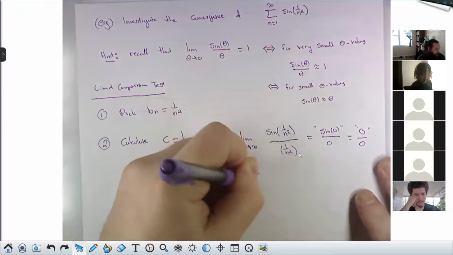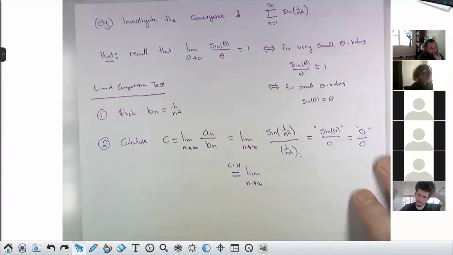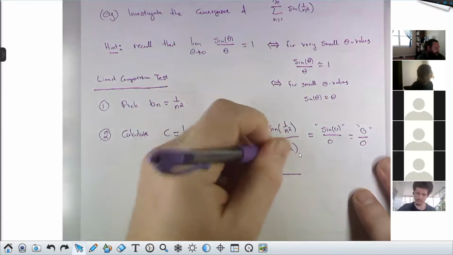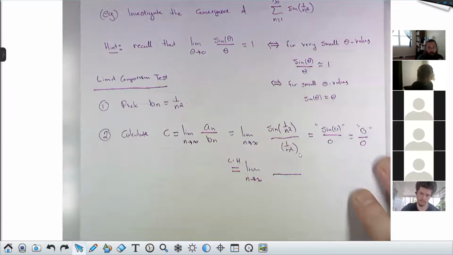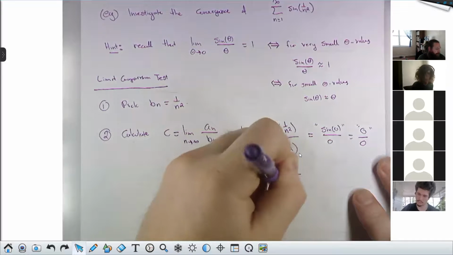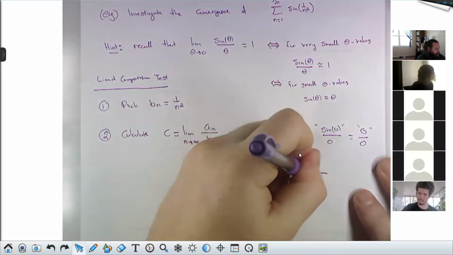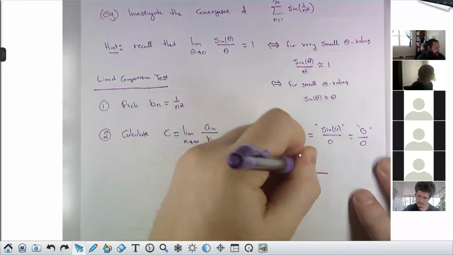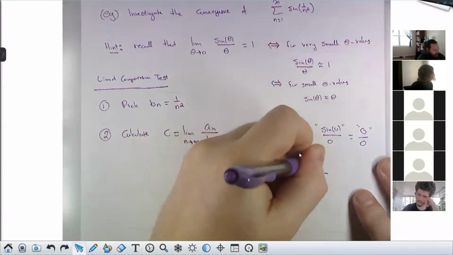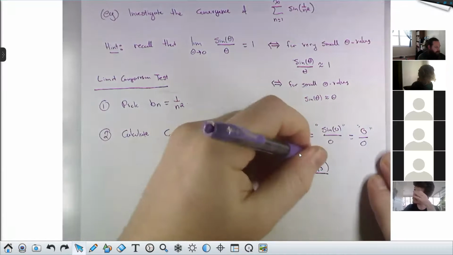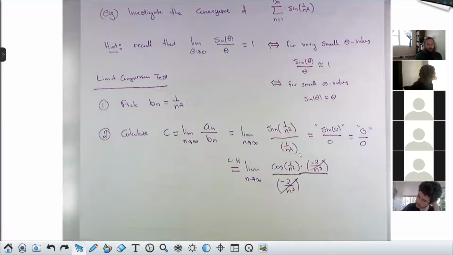Yeah, so Josh is correct in saying we should use L'Hopital's rule here. This is an indeterminate ratio. These certainly are differentiable functions. So the natural thing is to apply L'Hopital's rule. The derivative of the bottom, if you differentiate 1 over n squared, I would recommend doing it as a power function. That's n to the minus 2. The derivative would be -2 times n to the -3, or -2 over n cubed. And upstairs, we need the chain rule. So the derivative of sine of 1 over n squared is cos of 1 over n squared times the derivative of 1 over n squared, which we just said is -2 over n cubed. And the sort of magic here is that thanks to the chain rule, we get a factor of -2 over n cubed that can be canceled top to bottom.